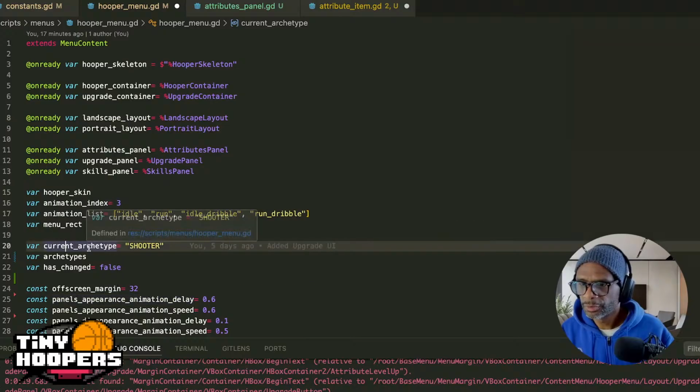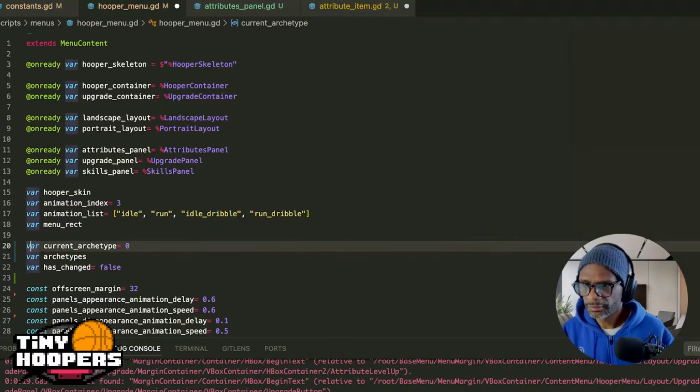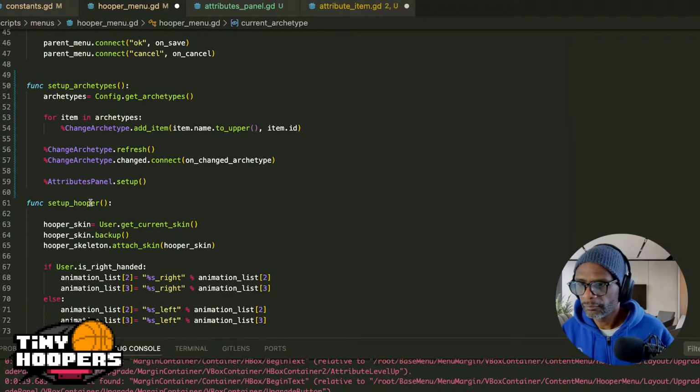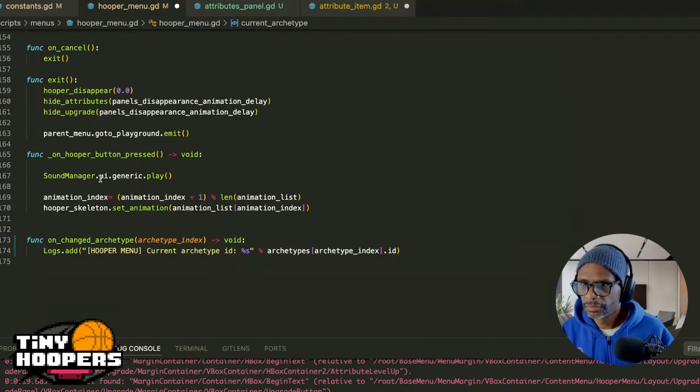Current archetype. Shooter. I don't care about that. That's not what I need. It's 0, current archetype. And when I change it, the current archetype here changes.